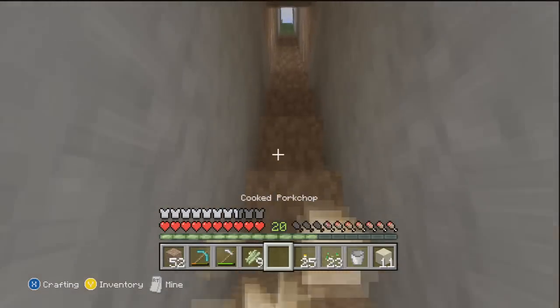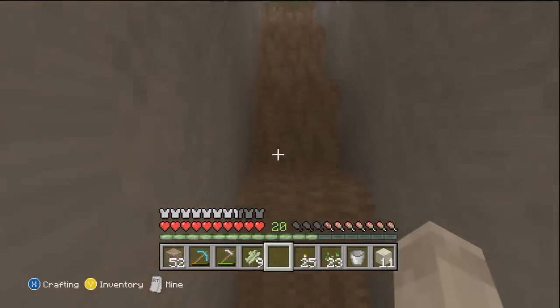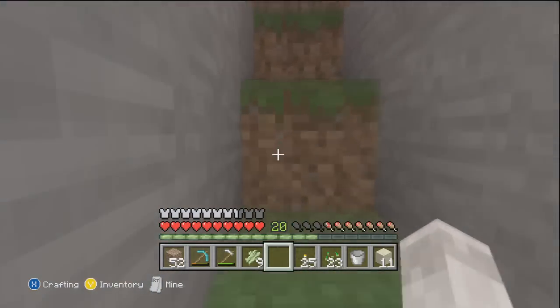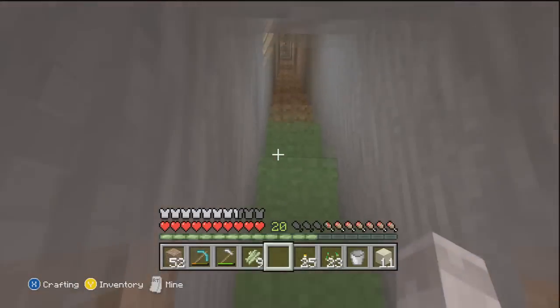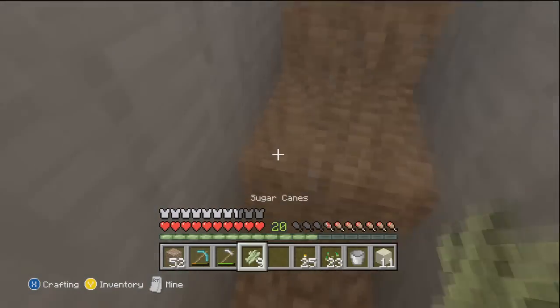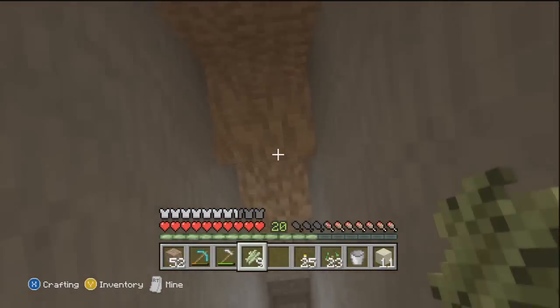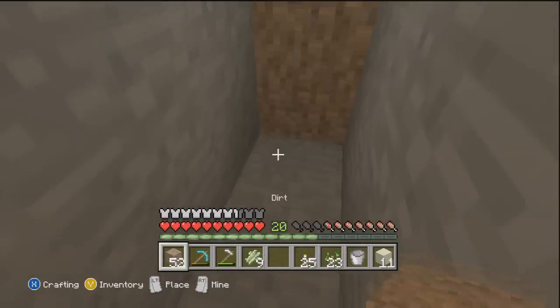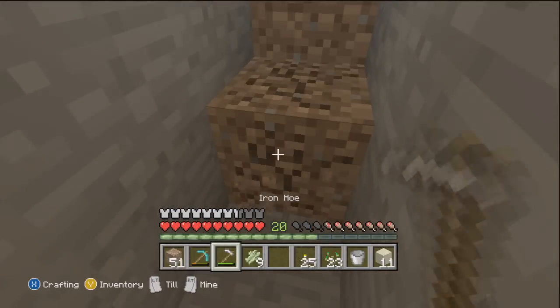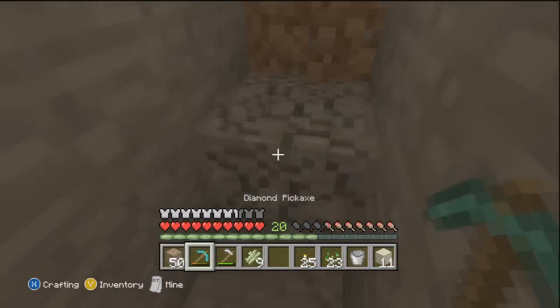Anyway, I'm checking if the grass will spread down here. Oh, and it is. Right. So I've worked out now, well, I don't know if it stopped. Maybe it needs more light. But basically, what you need to do is, it's a very gradual process, but you have to have two layers of dirt. You can't just have one or it doesn't spread. I think that's what was stopping it. So you have to go like that, which is so annoying.